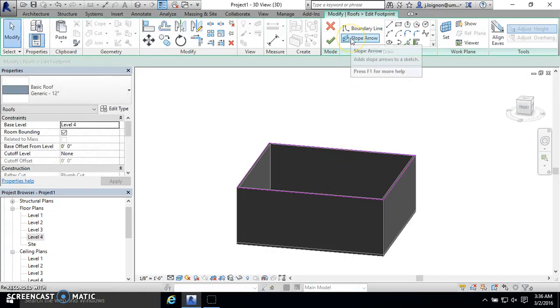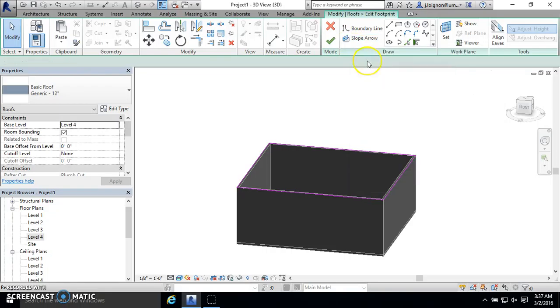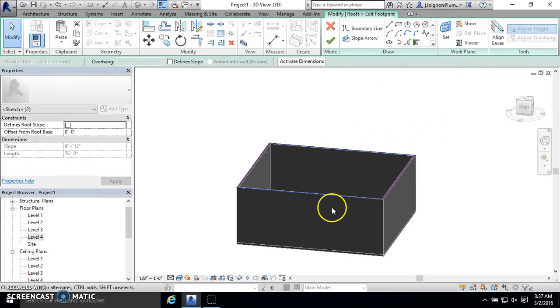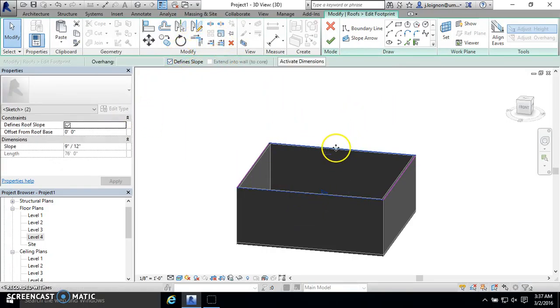So you can adjust the slope arrow if you want to define the slope. Or you can just redefine it, and I can click back on these lines and say that I want them to define the slope. And this tells you the slope, so 9 over 12.